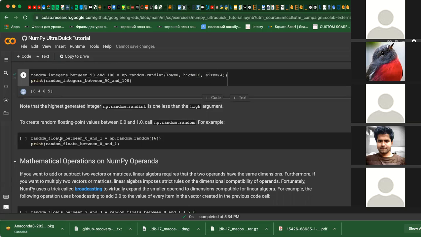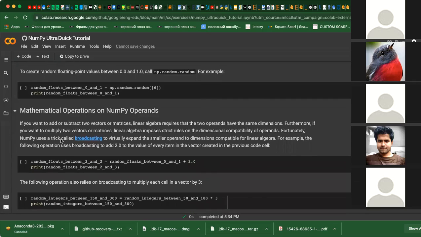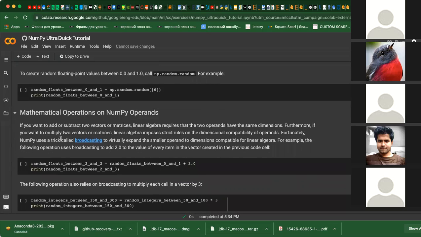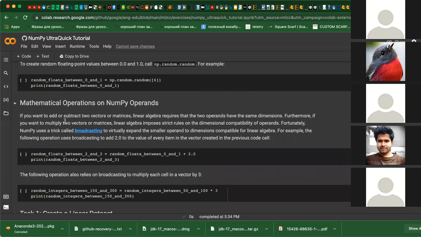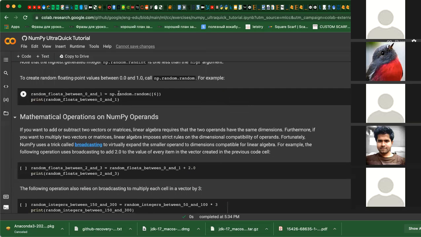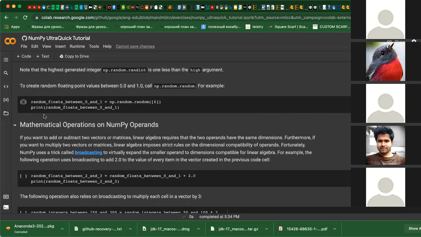And next, we will try to create random values specifying the range. So if we say 6, it's going to be from 0 to, I think, 5. Let's see it.